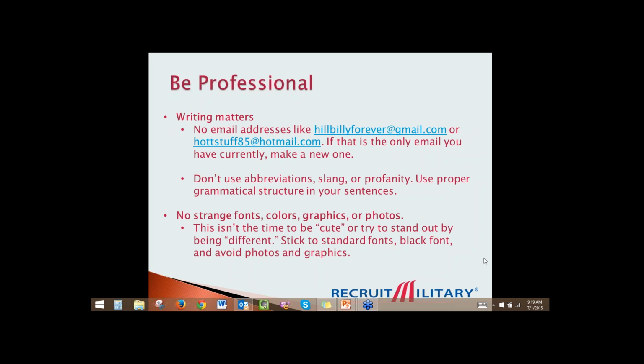throughout your job search. Also, if I may interrupt for just one second, these things might go without saying, but you'd be surprised at how often we see colorful language or slang, as well as abbreviations that aren't even true words that, yes, we use in our day-to-day conversations, but you want to make sure that you're using proper grammar and proper English words.